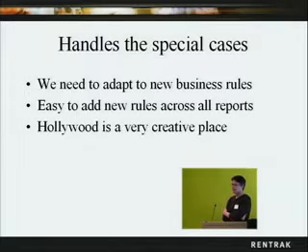And even on a system for a really robust industry with a lot of history like the film industry, even though that place has been around for 100 years, Hollywood is a creative town. They come up with a lot of interesting business rules all the time. And they expect them to be followed to the letter and implemented very quickly. And if we had to update 100+ different queries, different versions of the query for the cable or for the theater chain, different version of the query for this studio, different version for that theater, then this would be a nightmare. Maintenance would be a complete disaster.